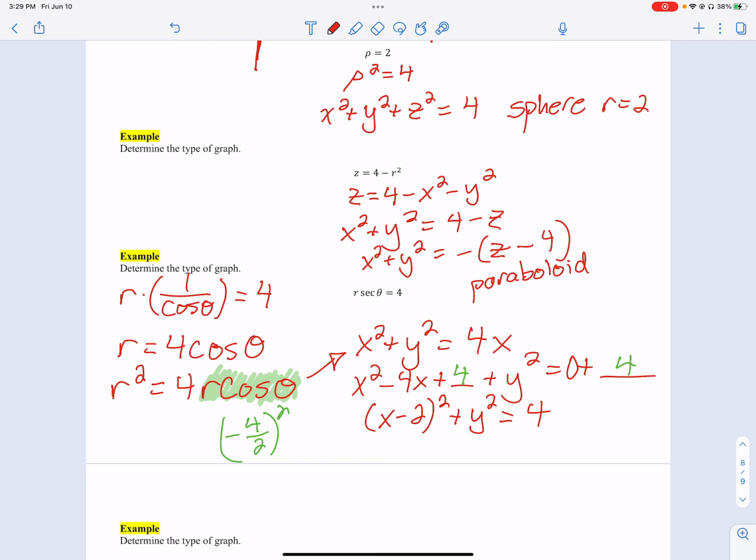Now I can see that this is a circle, just shifted to the right, so that's actually a cylinder on my graph. You're not going to have to do this much ever going forward. It's just nice to convert, because what we're going to end up doing is integration over polar. You guys have done that already, hopefully in Calc 2, and if not, you'll get a taste of it, because we're actually going to do it over cylindrical, which is the extension. We'll be okay, but some of this stuff is going to be useful there.